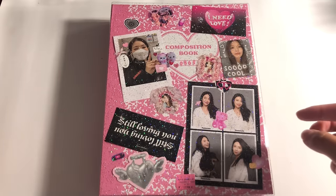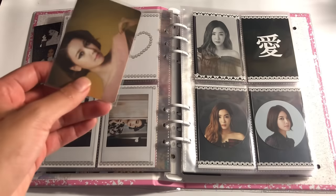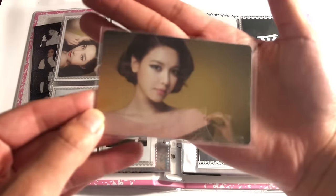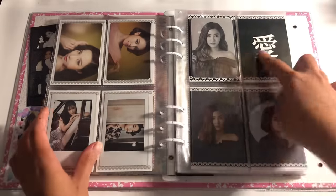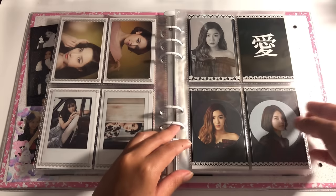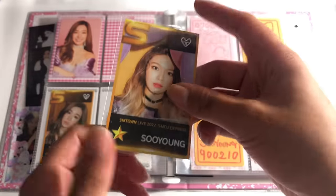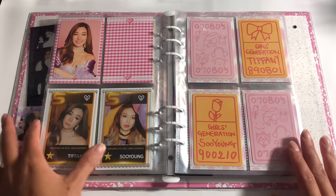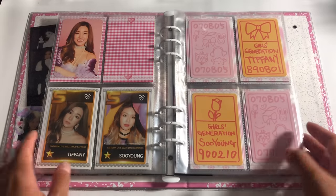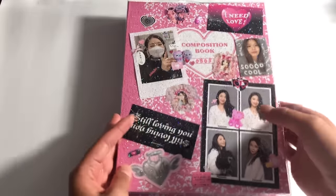For this binder I only have two Sooyoung cards. I opened right on the page that I needed. So I got her sticker from Lineheart finally. I don't know if I'll ever get her invitation card — actually, I think I got scammed. And then I finally have her SM Town Superstar SM card. Always grateful for more Holiday Night era stuff, because this page is literally the only Holiday Night era cards I have. And that's it for this binder — I hope I can put some more cards in here next year.